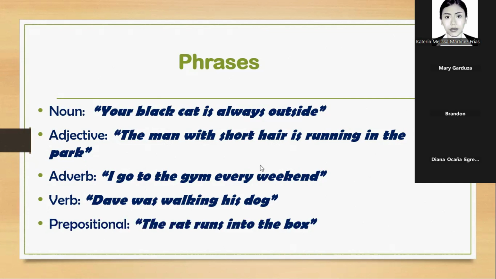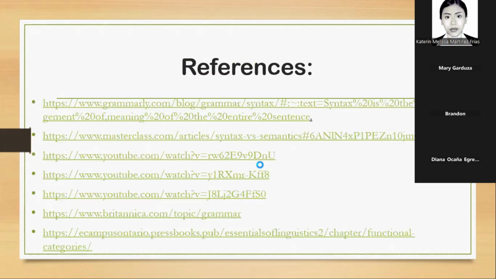Okay. Well, this is the last part of the session, teachers. It is very short. It is a summarized version for Unit 1 and Unit 2. Do you have any question, teachers? I don't think so. Well, I have here the references I was checking. I am going to send you another video. This video is going to be really, really helpful related to functional categories.